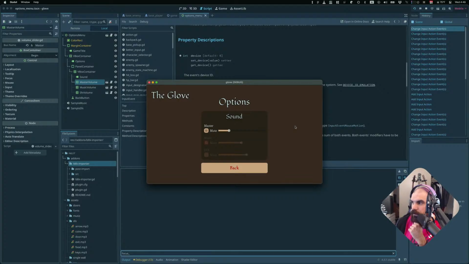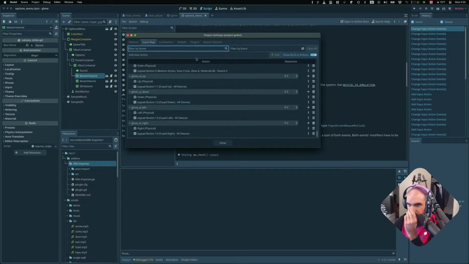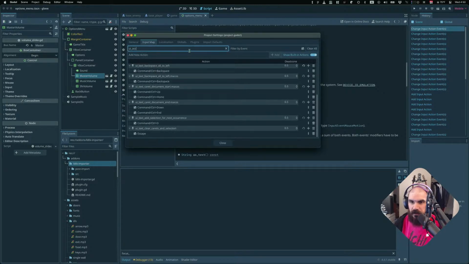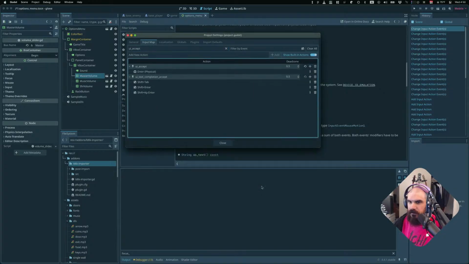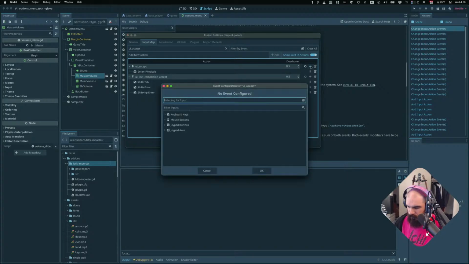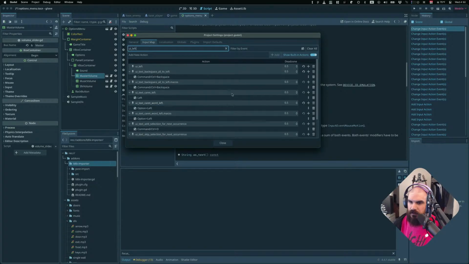What? Oh. So those are special. So UI up, down, left, and right. Okay, so that means they also need to be there? Yes, so that's fine. So we're going to put those back, is what that means. UI accept has to come back, unfortunately. We're going to set enter, and then we're going to set this one. As long as we don't scan for this special action, I think we're good. And that's what I'm going to avoid.